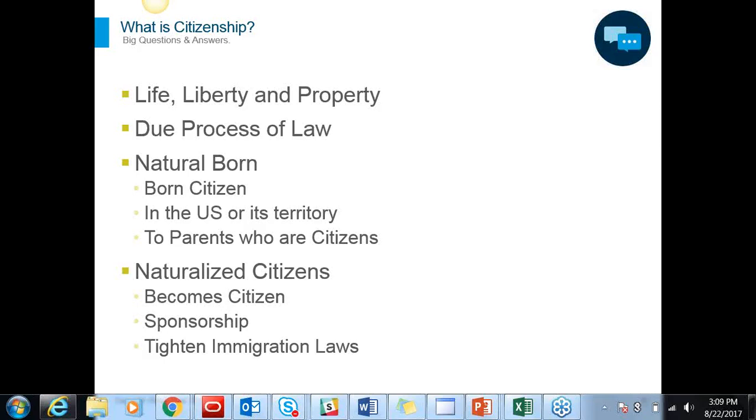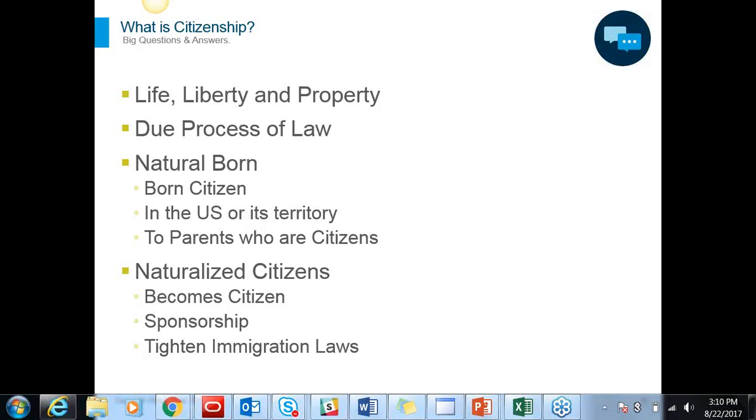Not all of these are taken away, obviously, at once or based on a crime. Very, very few people in this country lose, for instance, the basic right of life. Our death penalty is only based on the worst of offenders, worst of crimes. Property and liberty, many people lose parts of their liberty when they've been convicted.